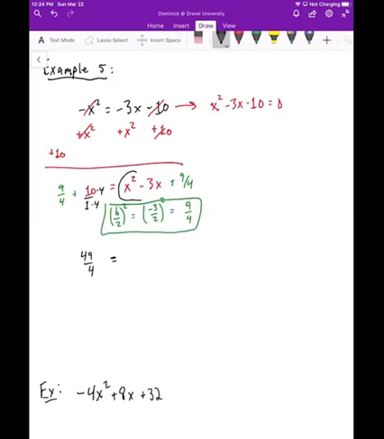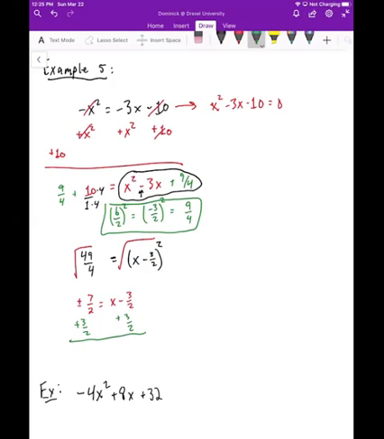And if I factor this, we can say that this is x. Since it's minus 3x in the middle, I'm going to need a minus. And then the square root of 9 over 4 is 3 over 2, squared. So of course, we'll square root both sides again. And we get plus or minus 7 over 2 on the left side, and an x minus 3 over 2 on this side. So then we can add 3 over 2. And we get that x is equal to 3 over 2 plus or minus 7 over 2.